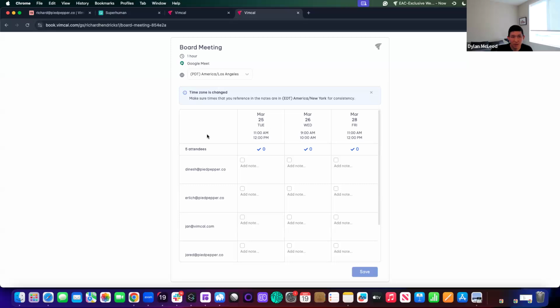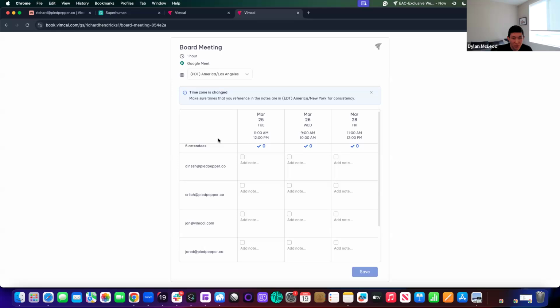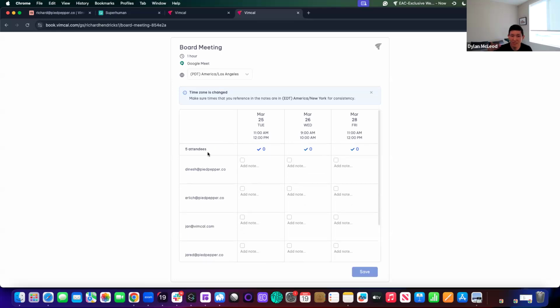And so similar to the name, group spreadsheet is really just a spreadsheet that shows the attendees that need to be on the call, along with the times that we're offering to do the call. We find that this is really nice because either the exec themselves or the EA for that exec can come in and start to vote on times. So we'll just go through this example of people voting.